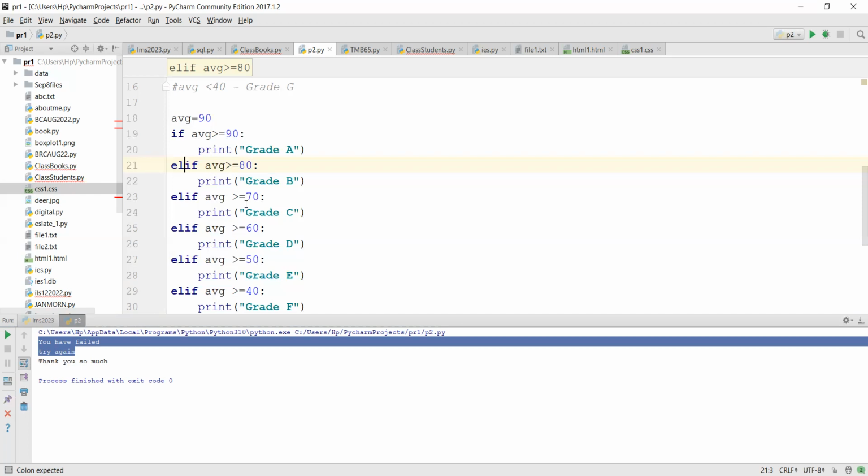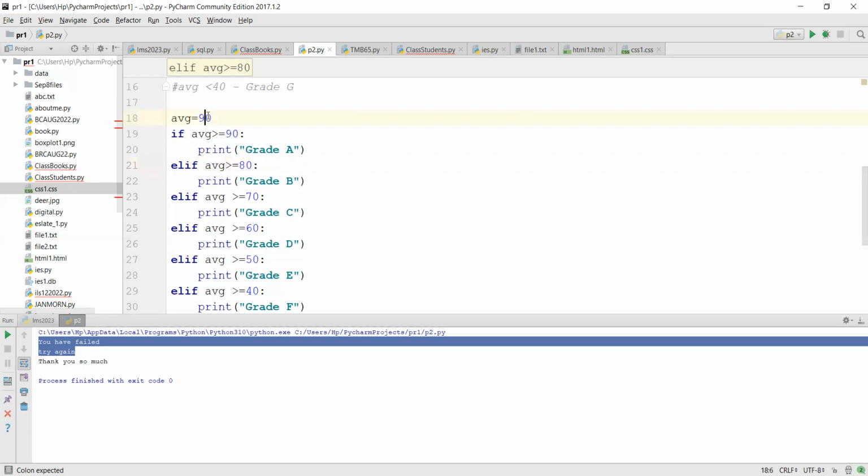We have only one society. Did you understand? Even though the second condition is also true, only the first condition will be called.